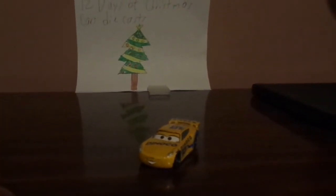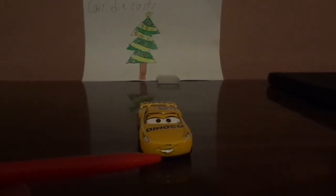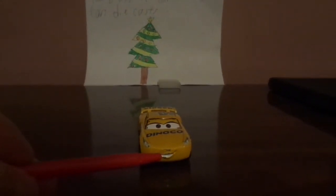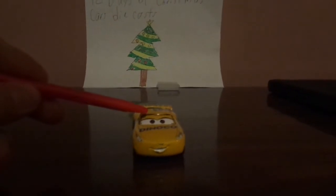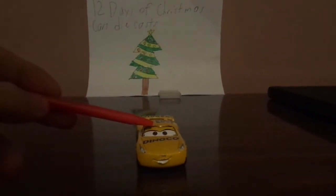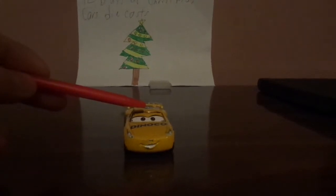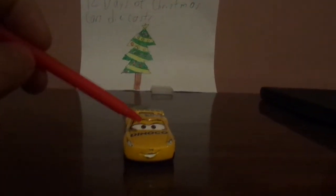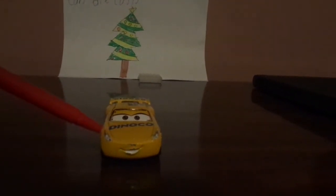Let's get right into the review. On the front, we have her friendly, smiling, happy facial expression — the white teeth smile — and her friendly eye expression. On the top, we have her eyelashes in black, like most female cars in the Cars franchise. We got a modern Dinoco logo on the top of her hood, and working headlights.